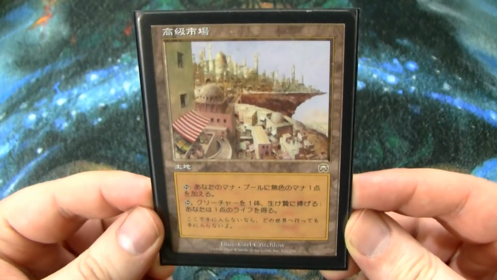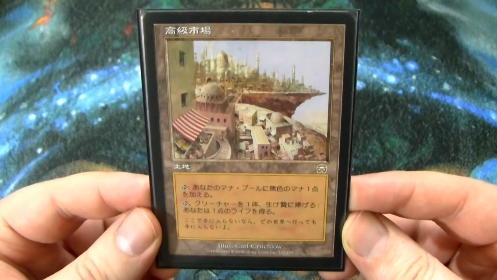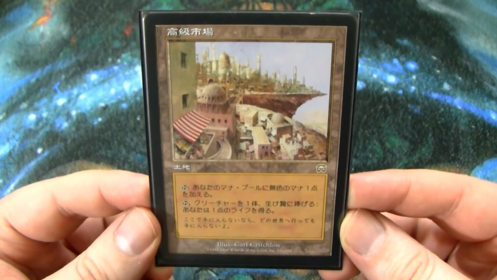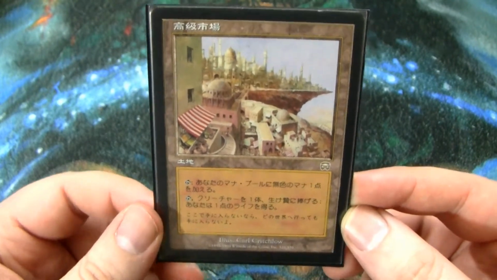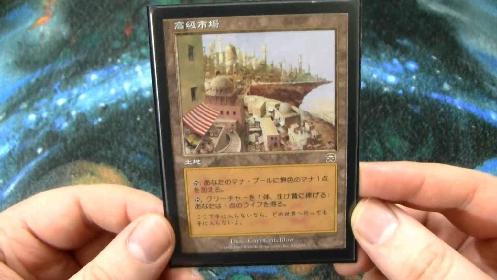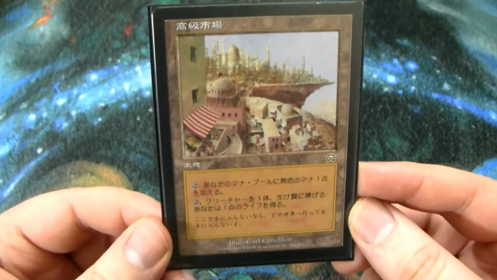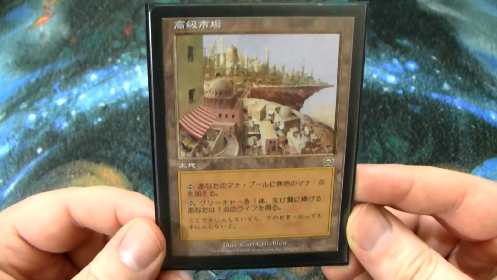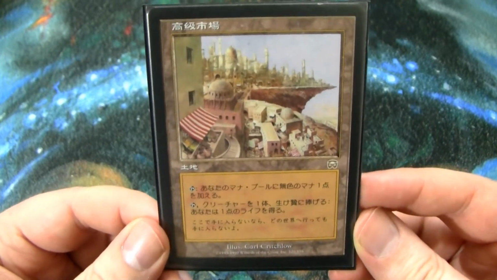Next we have High Market, and you can tap it to add 1 colorless mana to your mana pool, and you can tap it to sacrifice a creature and gain 1 life. So basically this lets you help flip Liliana. Also, you can sacrifice stuff that your opponent's going to gain control of, or anything like that. Just being able to sacrifice a creature at will is very, very strong. And the 1 life, while not a huge deal, comes up every now and then.